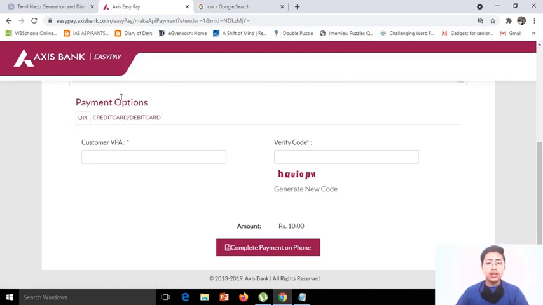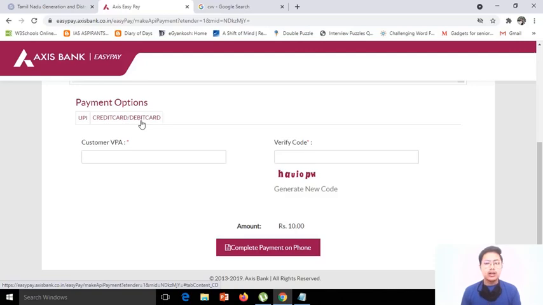So whether you want to make the payment using UPI, or using your credit card or debit card, that is RuPay, only RuPay. Earlier the TNEB website was not supporting RuPay cards, so now they have introduced that.